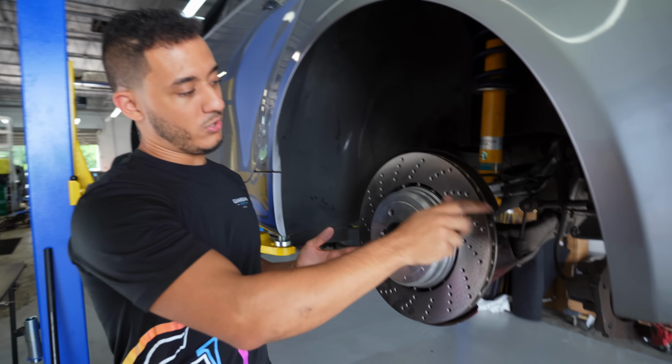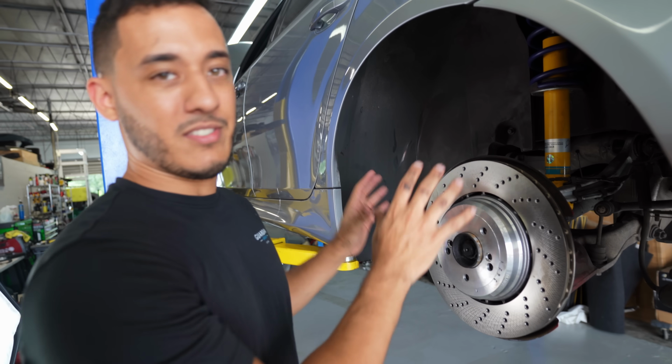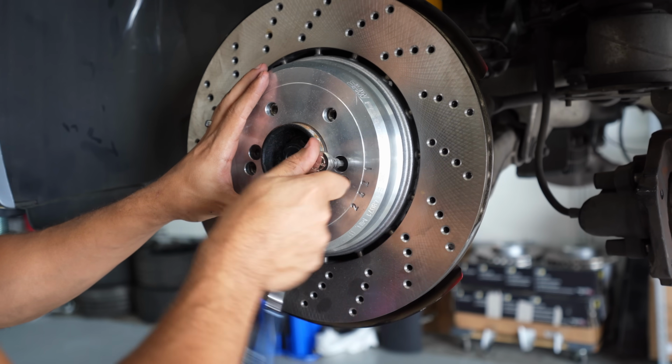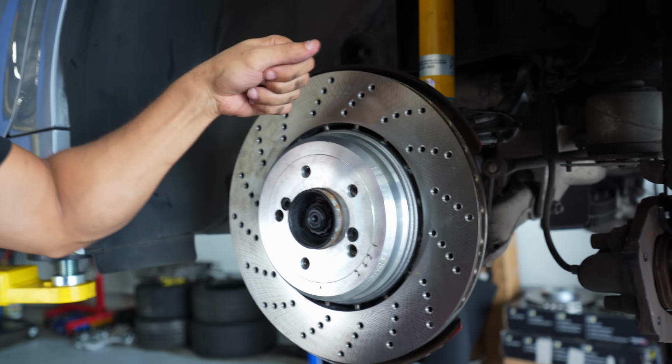I know the drilled holes are going this way. This is how they're supposed to be installed. And this is the correct side. Ooh, those look nice. I like it.